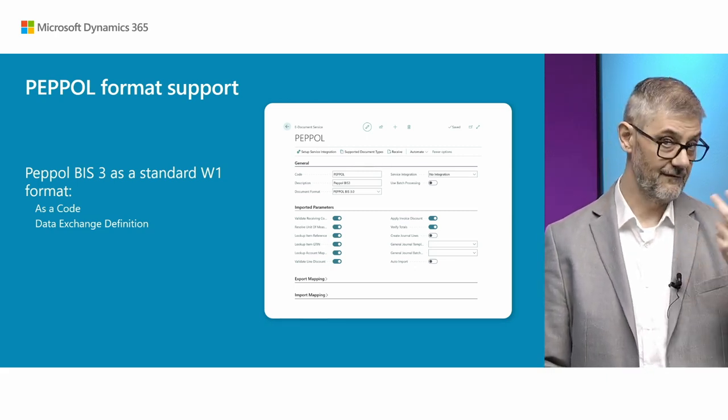We can communicate different types of formats, so you can see good role models, so you can decide what is better for you. We deliver this as code, so pure code. You have in code how to communicate in PayPal, how to actually create PayPal documents, how to use it, but we also added a data exchange definition. So if you choose the data exchange definition, you will get an additional setup where you need to map all your incoming and outgoing documents, purchase and sales documents, with specific definitions.